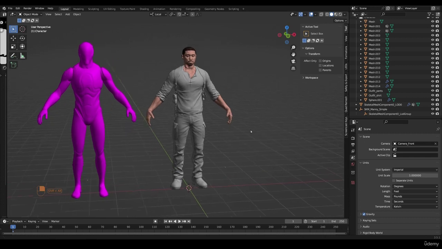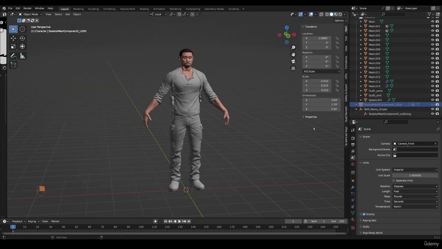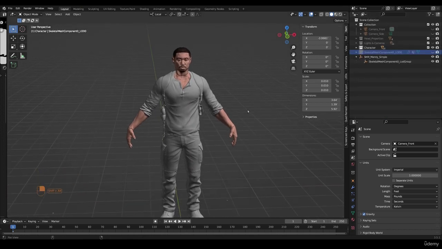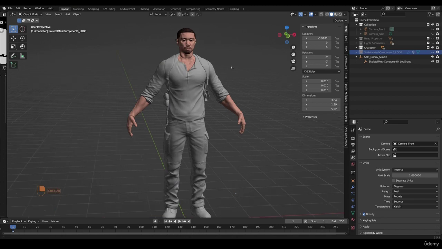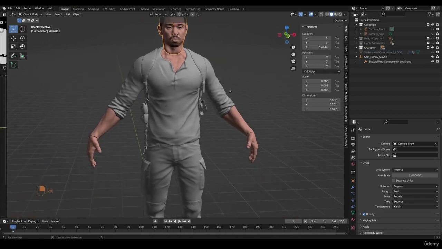And everything's in real world size now. We could go ahead and just hide the skeletal mesh. Maybe I'll delete it later. But right now, I just want to keep it there just in case. And we also need to, as I mentioned before, get rid of the seams that we see there.